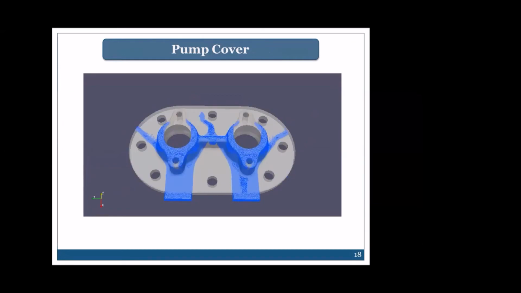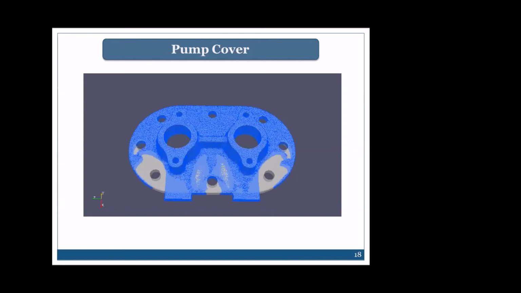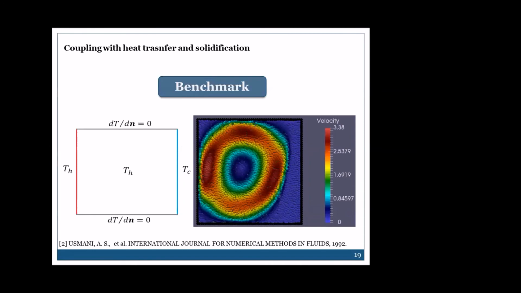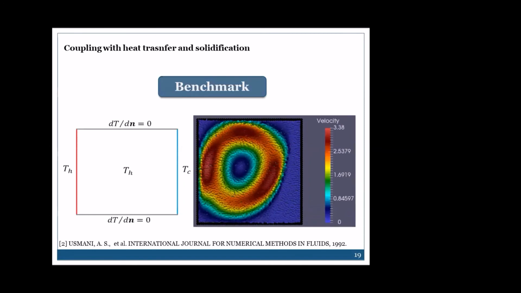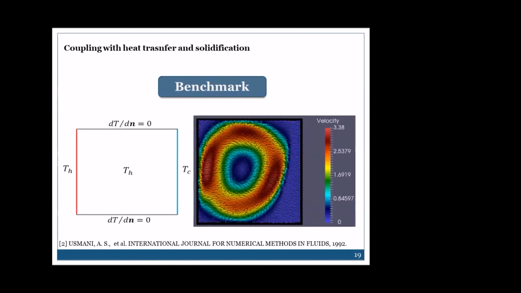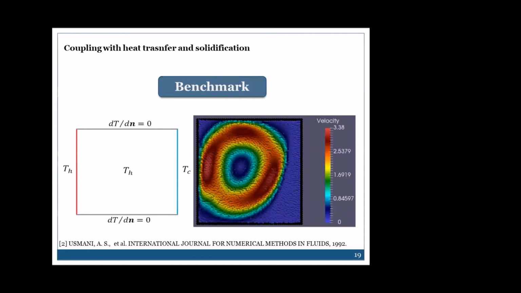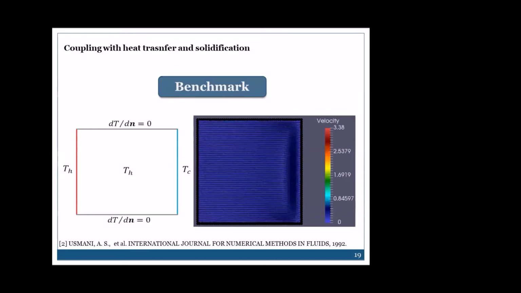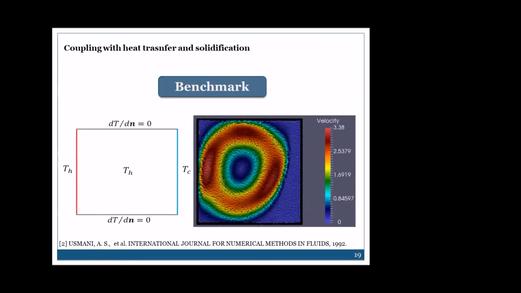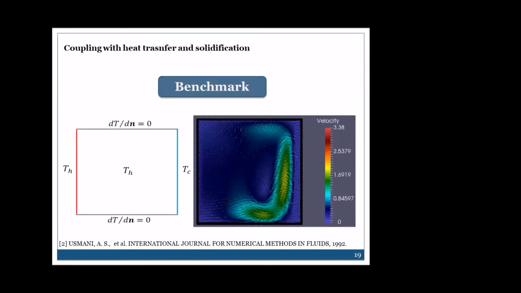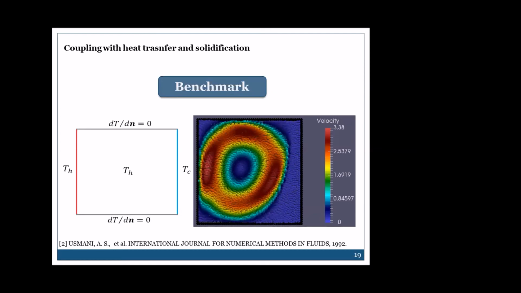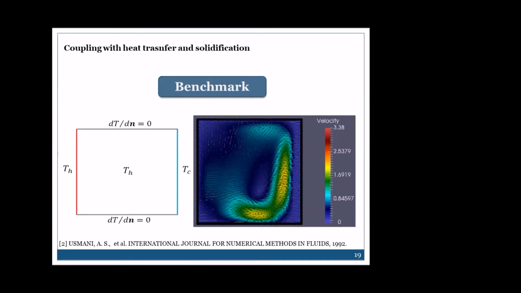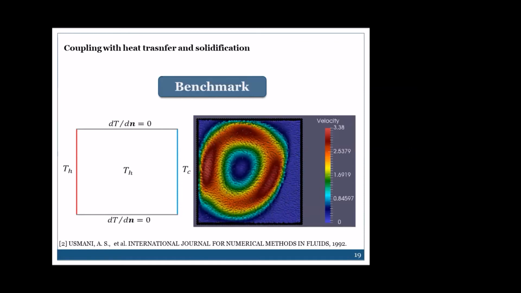So all these results show the suitability and feasibility of this FPM formulation to model free surface flows in casting processes. But as we know from the process, casting processes not only have a free surface fluid flow step, whilst they have a free surface fluid flow coupled with some heat transfer and solidification. So we need to take into account this coupling with the free surface fluid flow. Therefore, the heat transfer equation with the Boussinesq approximation can be coupled in the free surface formulation presented previously, following the same idea for solving the second step for the pressure Poisson equation.